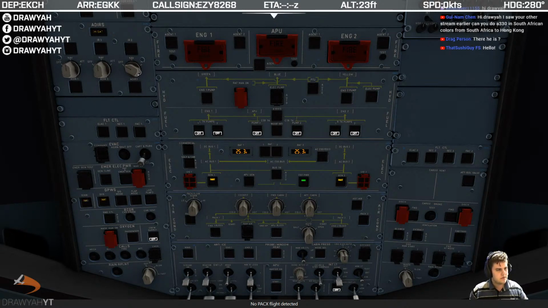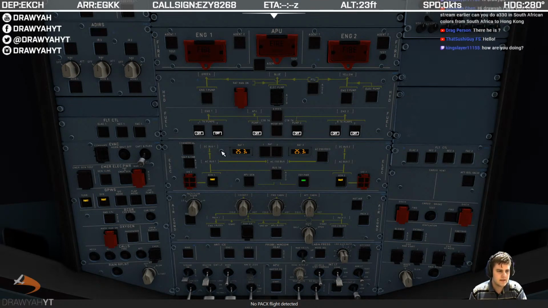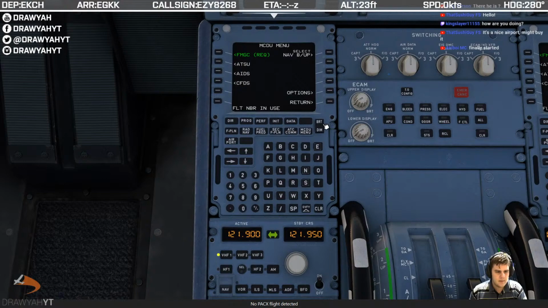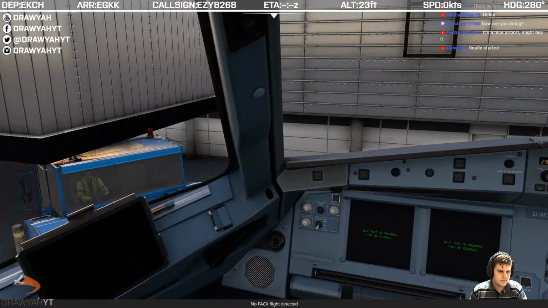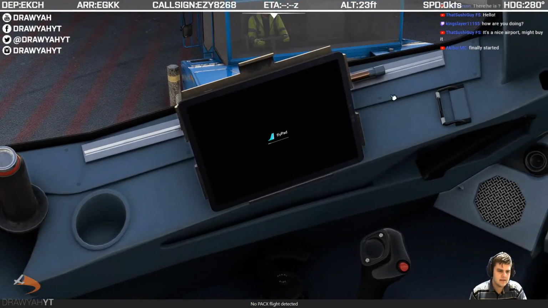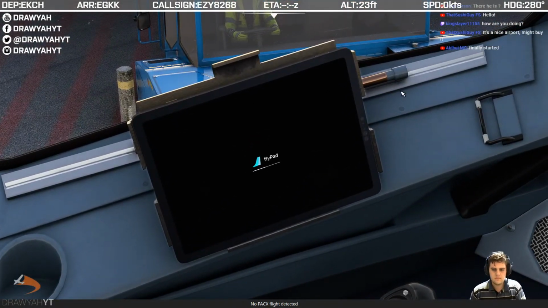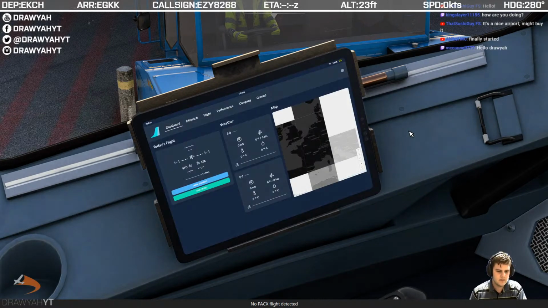Batteries on, set all three ADIs to nav, cruise flight active, turn on the emergency lights, nav lights on, strobes automatic. Fuel pumps, we have to do that manually today since there's no fuel truck available. External power on, turn up the brightness, and let's start programming our flight. While we're here, make sure that the tablet is active, so you're going to the flight pad, and we'll do everything from the aircraft systems.